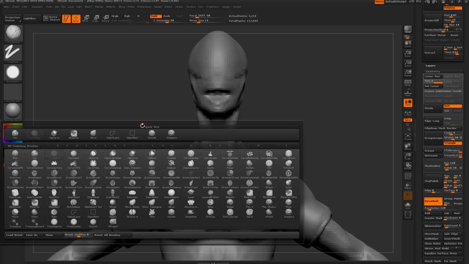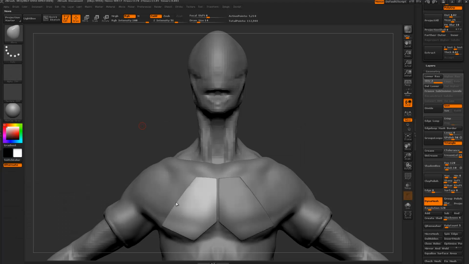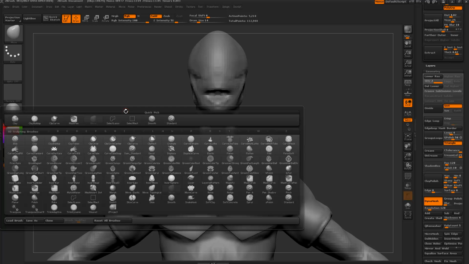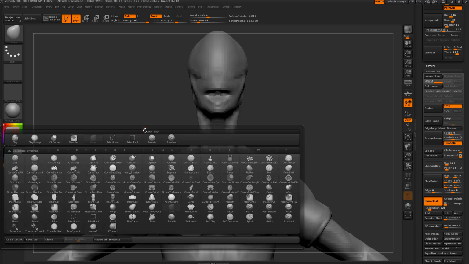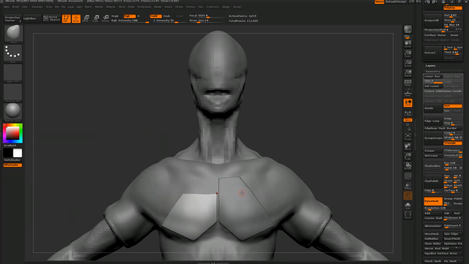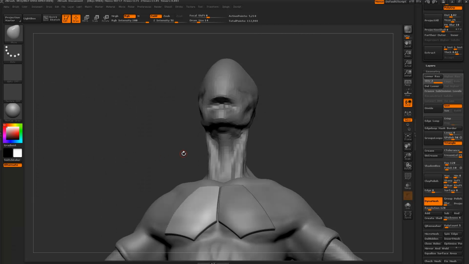If you press B, usually it's just what the brush is called, M for move, then it's going to give you a key here, which in this case for move is V. B, M, V is move, basically. It's just a real fast way of selecting brushes. If you watch some of my videos, you'll hear me pressing a key like that, and I'll start doing some weird stuff. That's just me pressing a selection shortcut key, because it's a lot easier than having to go up here and click. The convenience of just going like this.